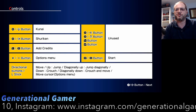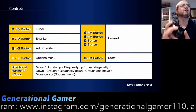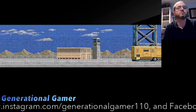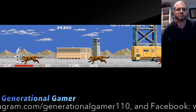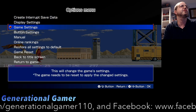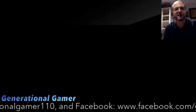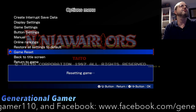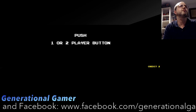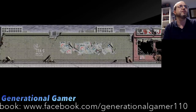So, only two buttons. Where's the camera? So I set it to these two because I don't like these two. Oh, I'm getting my ass handed to me. You know what? Let's restart the game. Game reset. Because I suck at it anyway. It doesn't really matter. Whatever. Give myself some credits. By the way, I am using my mClassic.